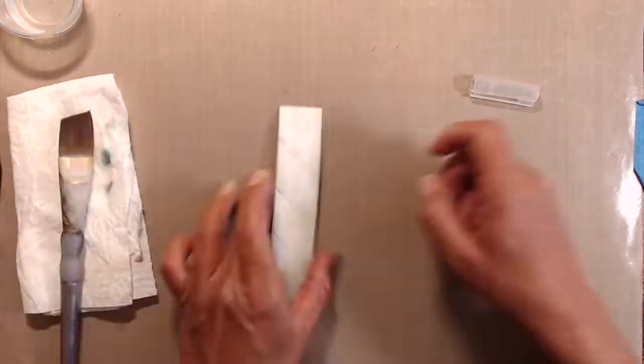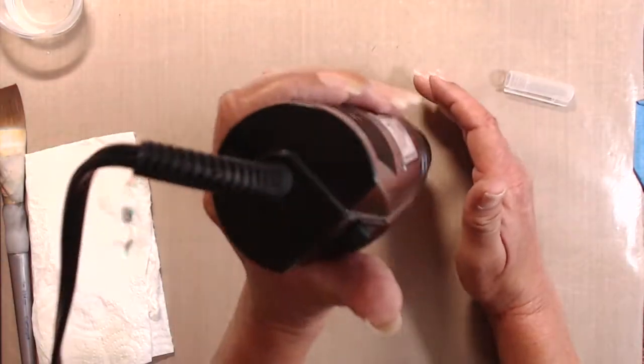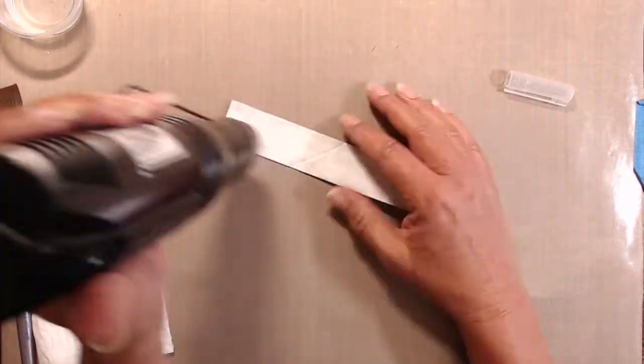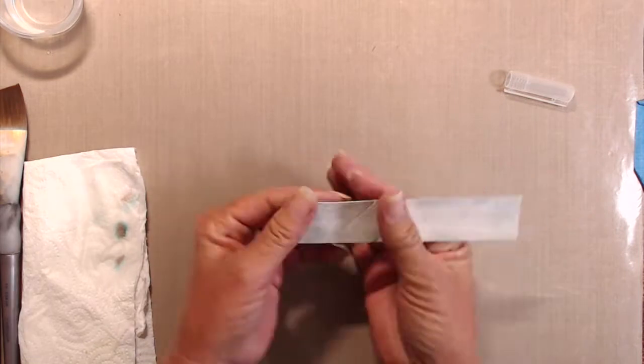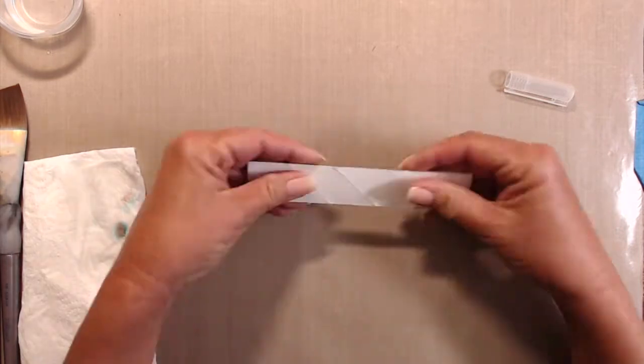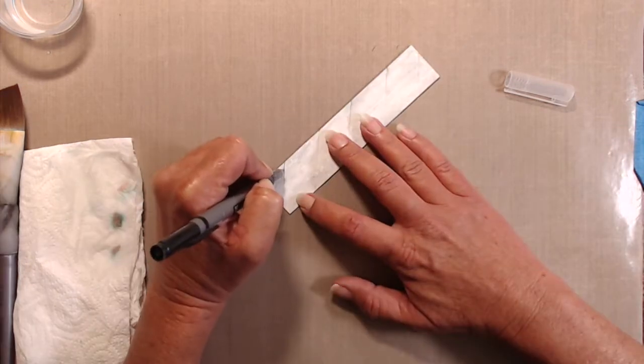I didn't want it to be perfect because a sidewalk isn't like a flat perfect gray, unless of course it's a brand new one. After I was done with that, I used my heat tool to dry it up, and then I used a fine tip gray marker just to trace down those diagonal lines to make them stand out just a tad bit more.